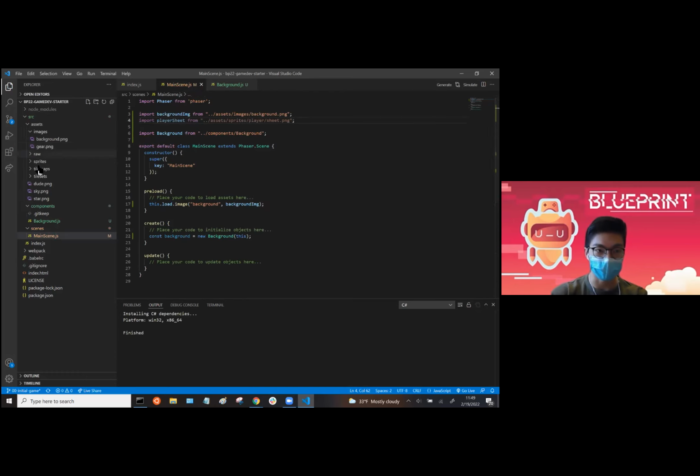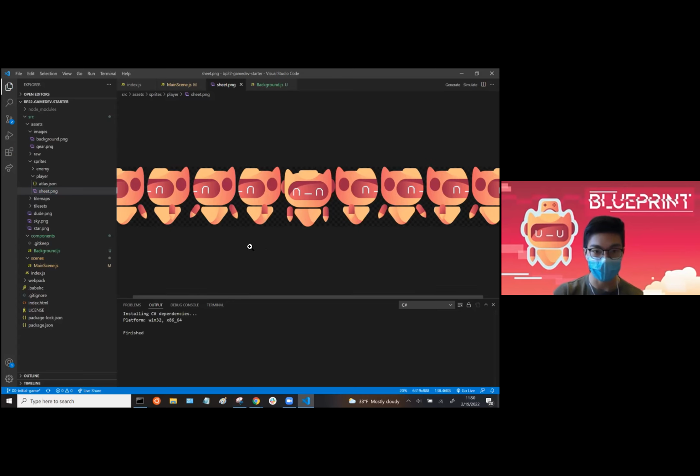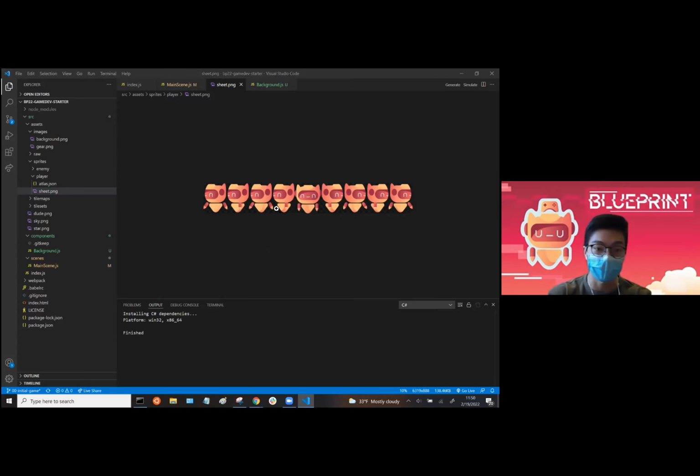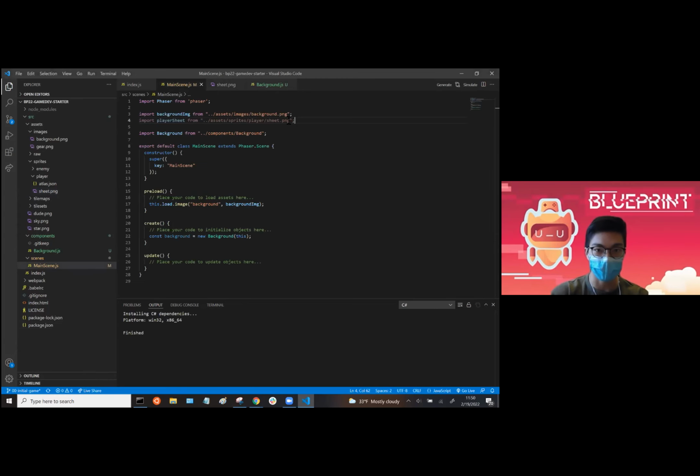And if you go into this folder, you'll see under sprites, we have this thing called player. We'll open up sheet.png, and you'll see something called a sprite sheet, which is basically a large image containing a bunch of smaller sub images. Essentially, this means that when we want to use an object that is animated, we can load this image, and instead of loading many different images for each animation state, we can just partition this image such that if you want to animate it, we'll just maybe take this section, then this section, then this section. So we don't have to import that many images.